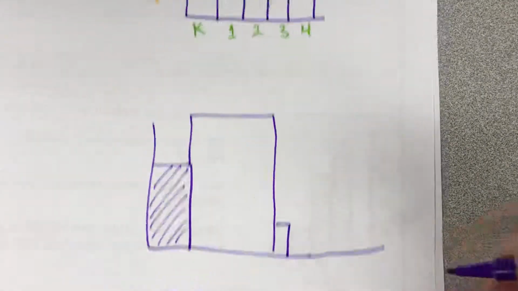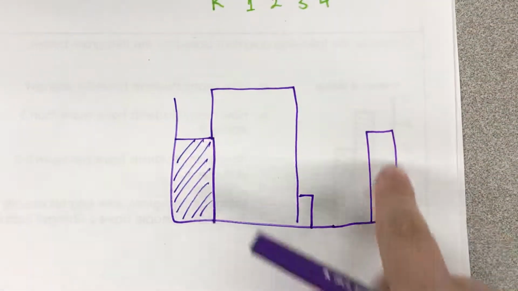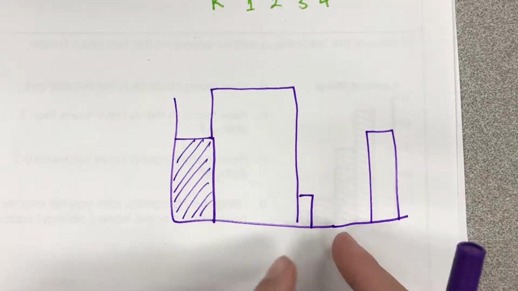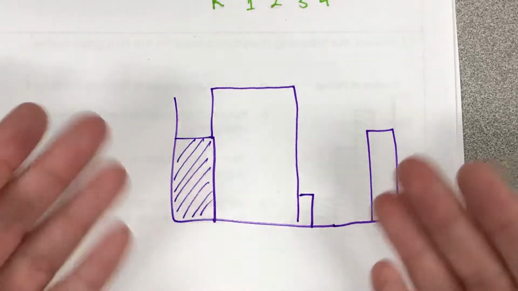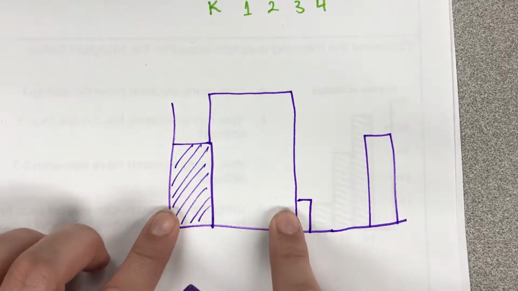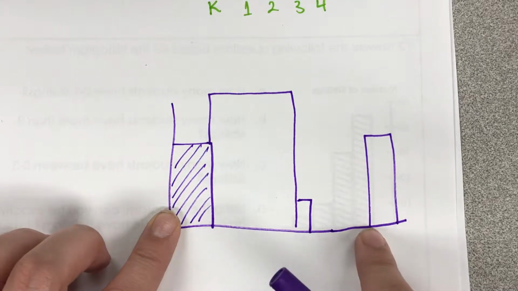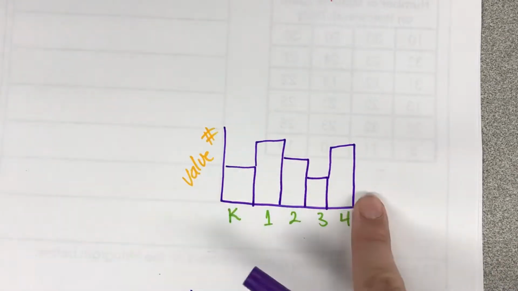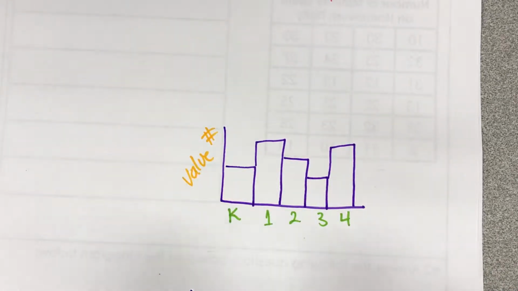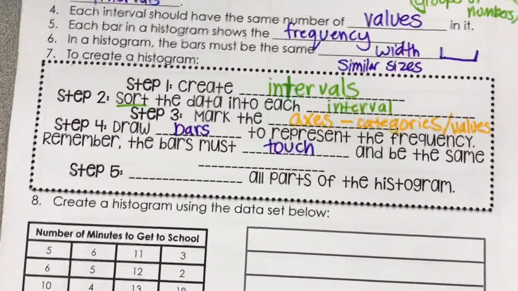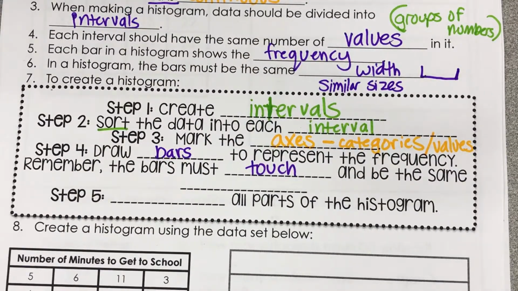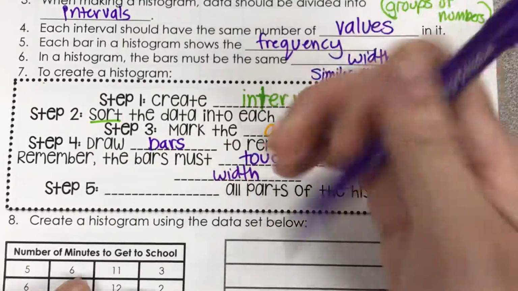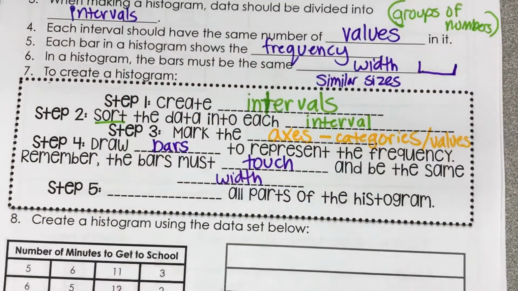So over here, if I was drawing a histogram and I started doing this, it's all kinds of crazy. They don't match width. They won't match height, and that's perfectly fine. But this one's way too fat. This one's way too skinny. There's a big gap in the middle. This is no good. This is what I need. Something stuck right next to each other, labeled and clear. The bars must touch each other and they must be the same width. That's how wide or far apart they are.